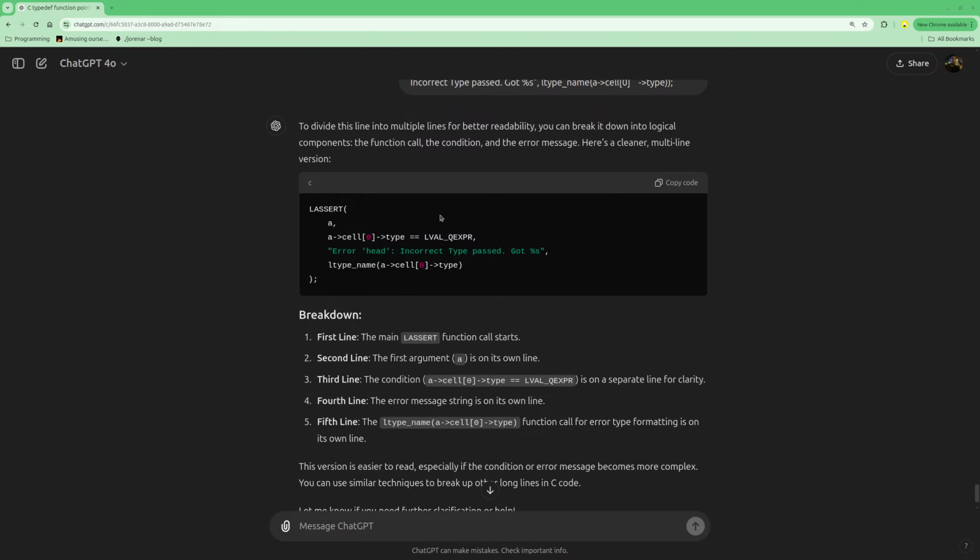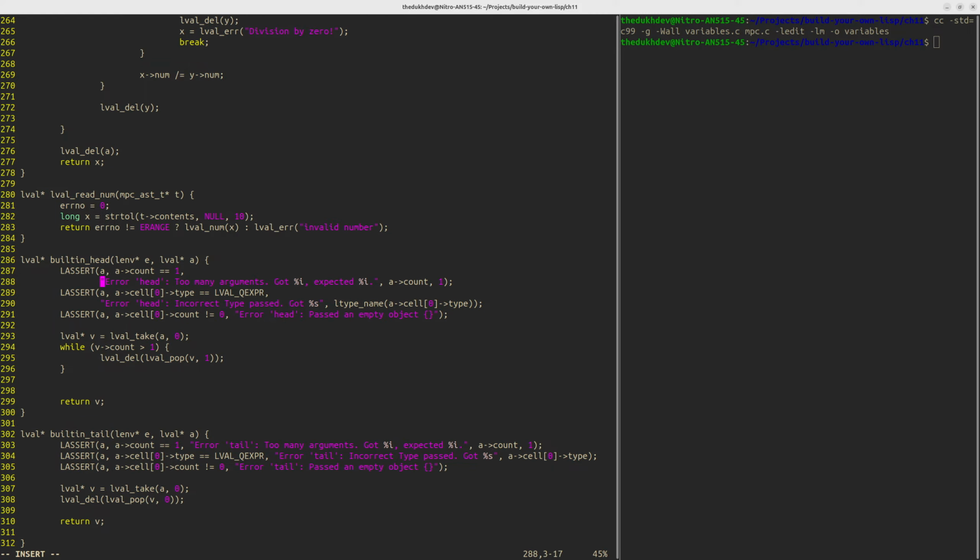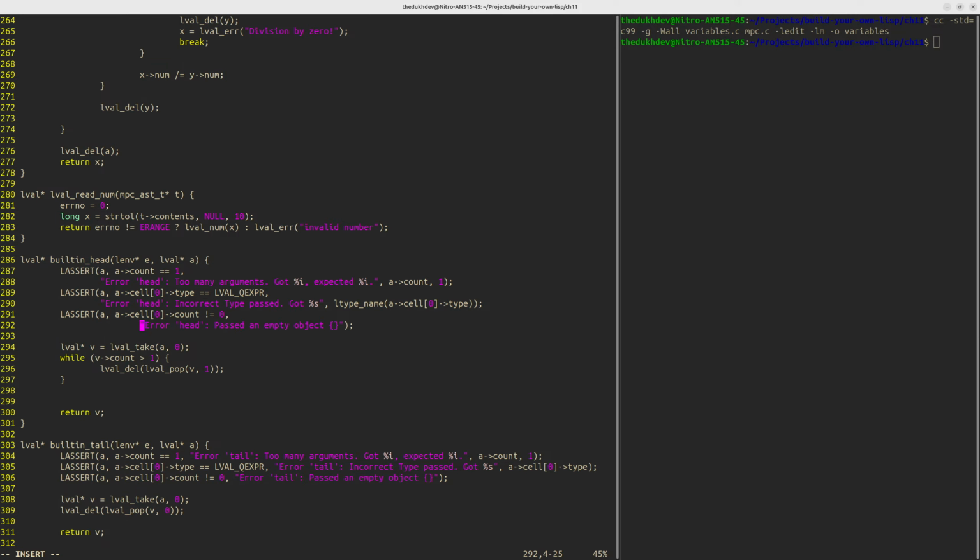Ah, I can do it like this. I don't need any special characters to break them. I can do it like this, like this, like this. Yeah, it looks nicer immediately.